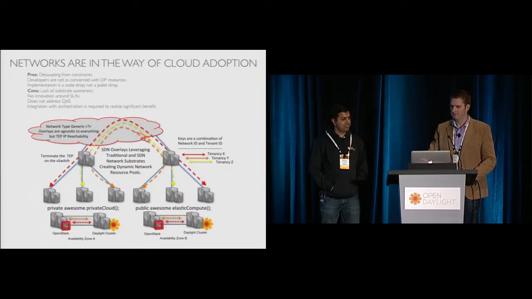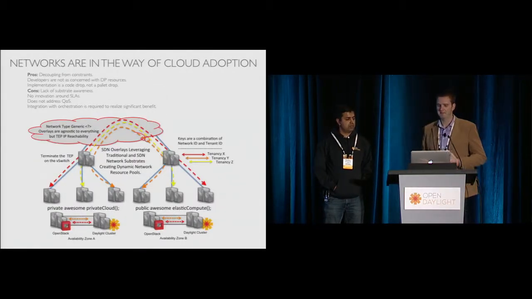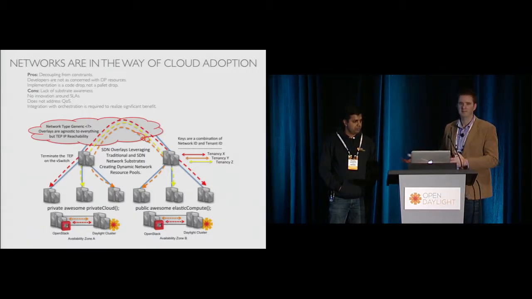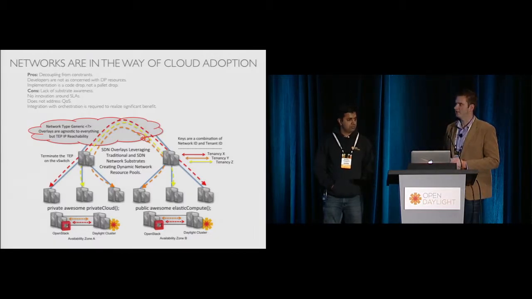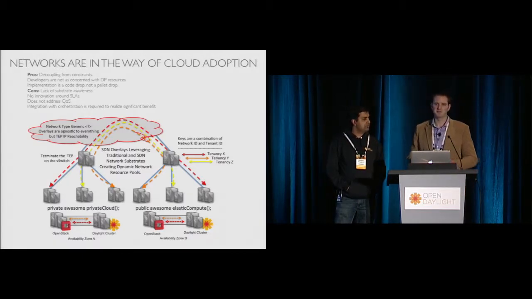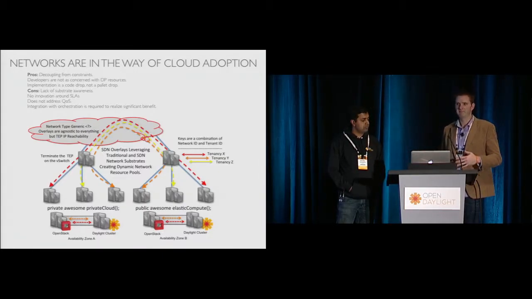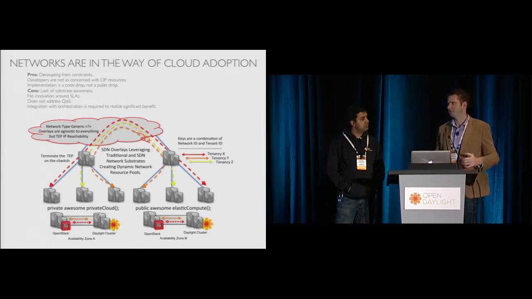Let me skip ahead. This is kind of what the final is. We definitely want to say this isn't a product demo. This is just what the community collectively has put together as a good first step, because we can do this in software. There are no constraints. You're virtually unlimited in resources when you're comparing 64 cores and 128 gig of memory as opposed to TCAM in a T2 or something like that. Even with CAM binary lookups and ordering, it's still pretty significant.